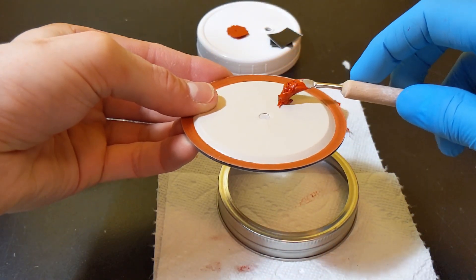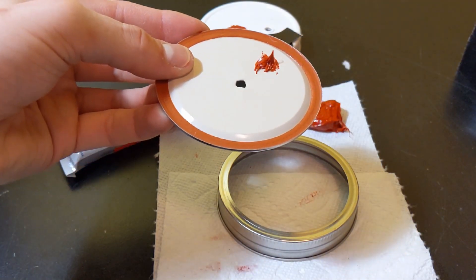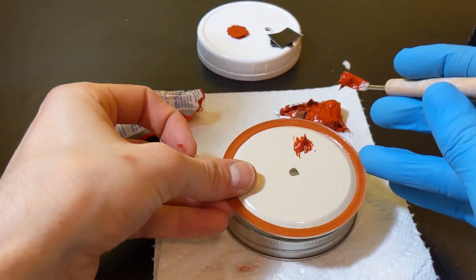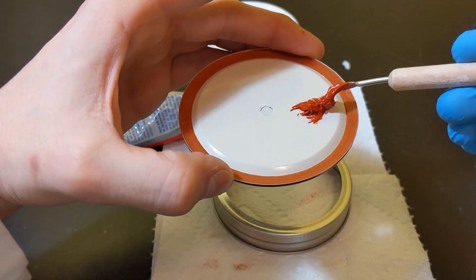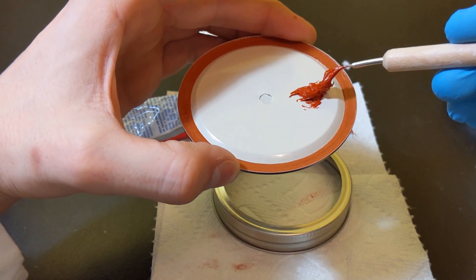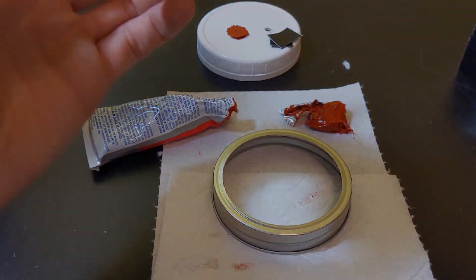And so you want to just repeat the same process and flip around the lid and repeat the same process making sure the RTV goes through the hole and really kind of clogs that hole. And for here same concept is going to apply I'm just going to kind of go around the circle making sure all the edges are pretty much sealed.